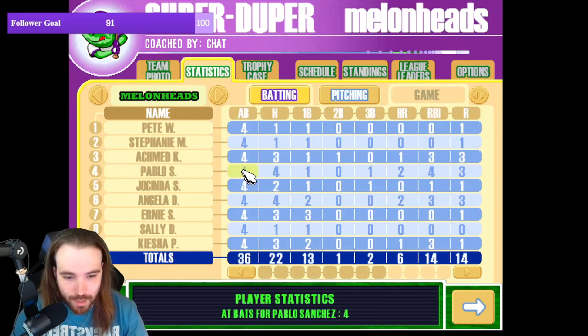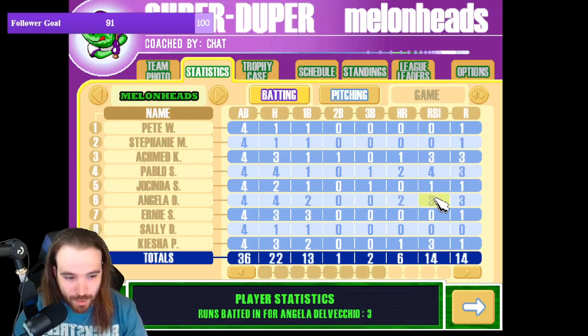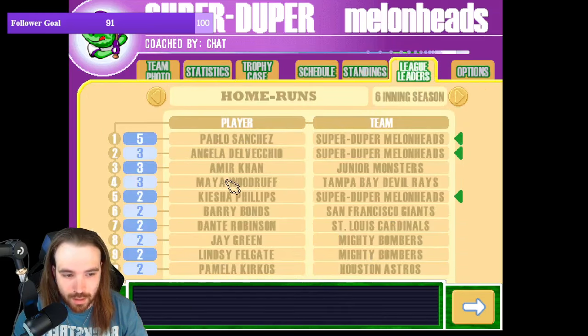Pablo, MVP for sure. Two homers. Angela had two homers as well, though, with three RBIs, but Pablo had four. So I think Pablo still gets the MVP on this one. Yeah, looking good so far. Pablo's got a two home run lead over Angela on our team as well. She's up to three now. Interesting. I didn't know. That's crazy.